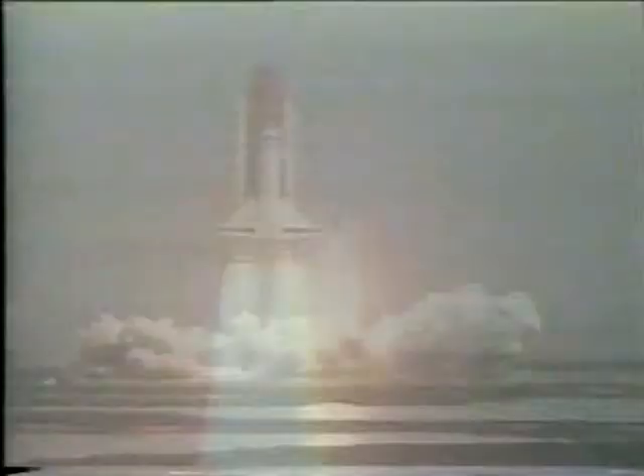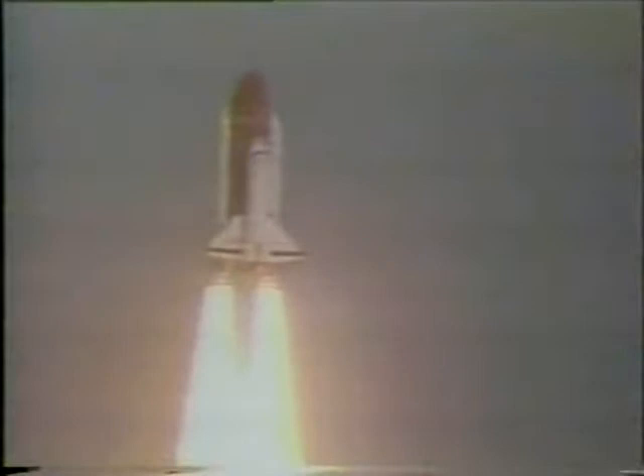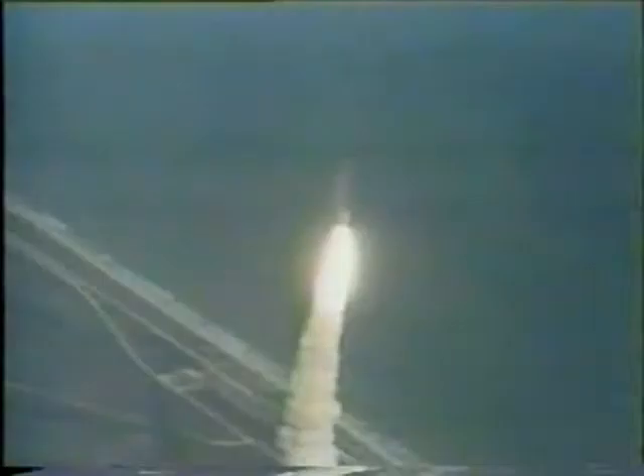Here's what happens in the perfect eight and a half minutes. Seven seconds after launch, the shuttle clears the launch pad and begins a seven-second roll maneuver. It will turn upside down for the fast ride to space. Thirty seconds after launch, the crew will slow the main engines to 65% of their rated thrust to ease passage of Discovery through a short period of maximum stress on the vehicle.